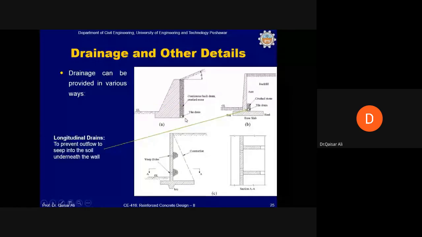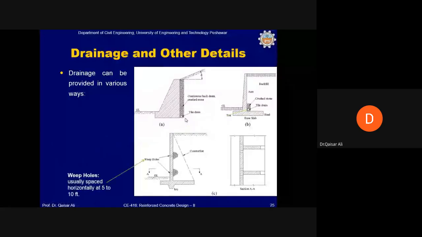Okay. Next is an example of a reinforced concrete retaining wall. The total height of the retaining wall is 15 feet, but the soil to be retained is 11 feet 6 inch. And the other parameters are also given in this slide. The unit weight of the soil is 120 pound per cubic foot, angle of internal friction 30 degree, and base friction coefficient f is equal to 0.6, active pressure coefficient is 0.33, and passive pressure coefficient is 3.